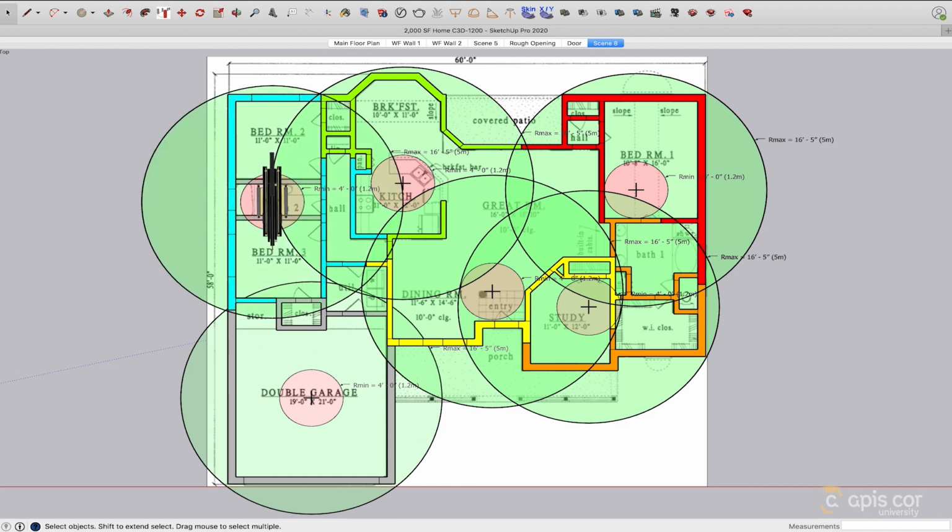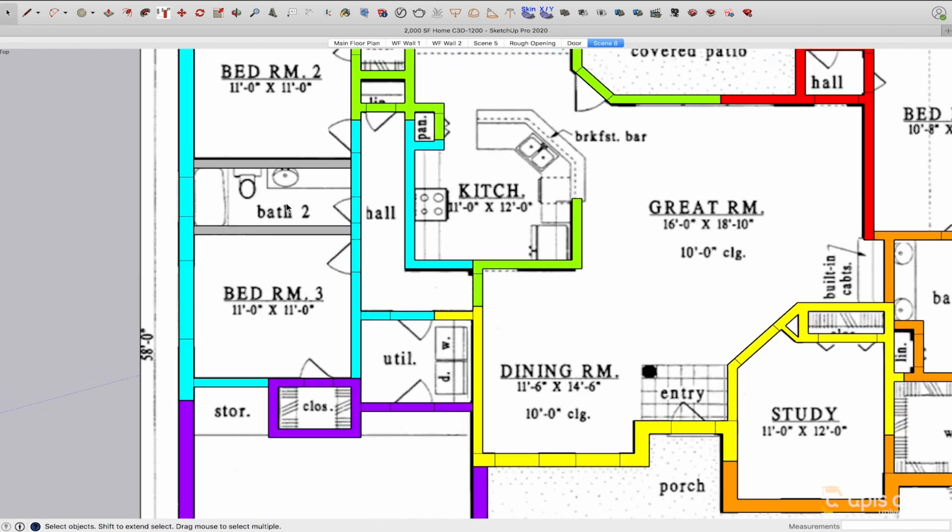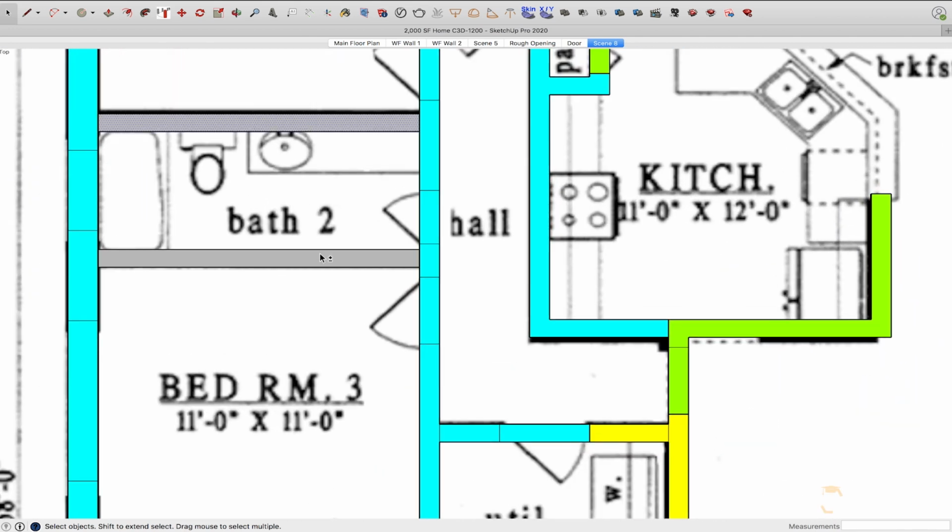Once these walls are complete, we can drive the printer to the 5th position, seen here in blue. Here we will print the remaining walls in the kitchen and hallway and leave an opening so we can easily drive the printer into the final position. Here at print position 6, seen in purple, we will print the garage and then exit through the garage door opening. Once printing is complete, the 2 additional wood frame walls for bathroom number 2 can be installed.